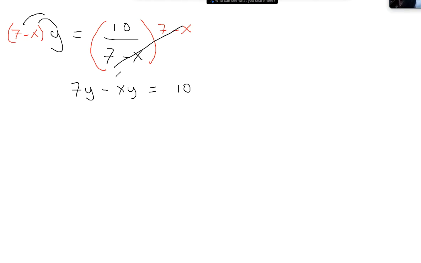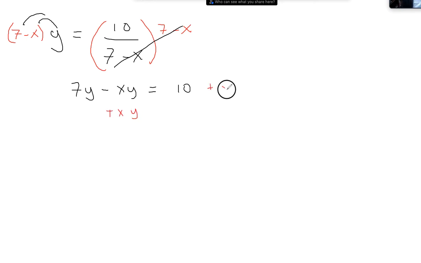And if I have to get a variable by itself like this, I usually try to solve in the direction that gives me the positive version of that variable, because it is almost always easier than trying to divide out the negative at the end. And if you didn't like solving it to the right, you could also rewrite the 10 on this side and solve it to the left. So it's all really the same thing, but I think this will make it seem easier. So let me try that.